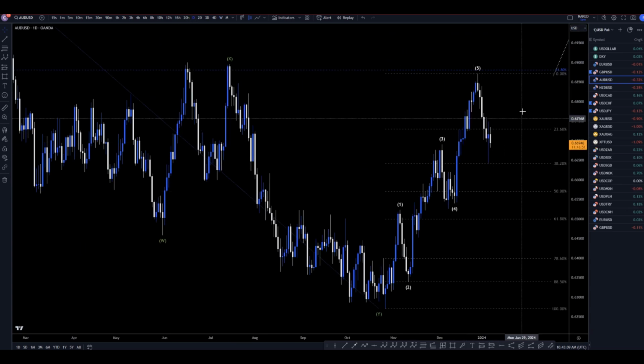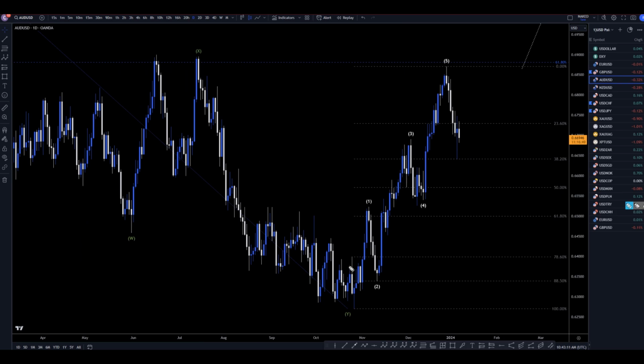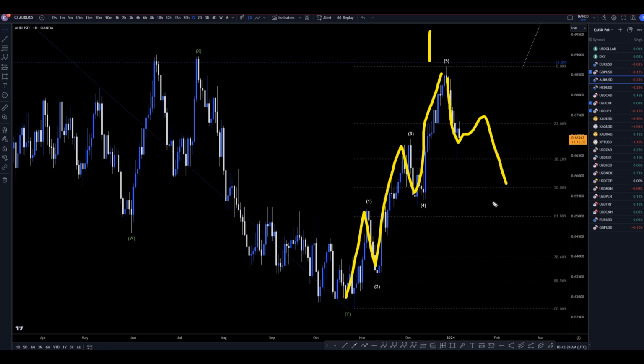So taking it down to the daily time frame. On the daily time frame, it looks like a 1, 2, 3, 4, 5 right here. Probably it is going to end up being a one of this uptrend, like a one of C. And then this move down probably is going to be a retracement to this move up, probably like a two of C. And eventually I bet it's going to go up for a wave three of C.